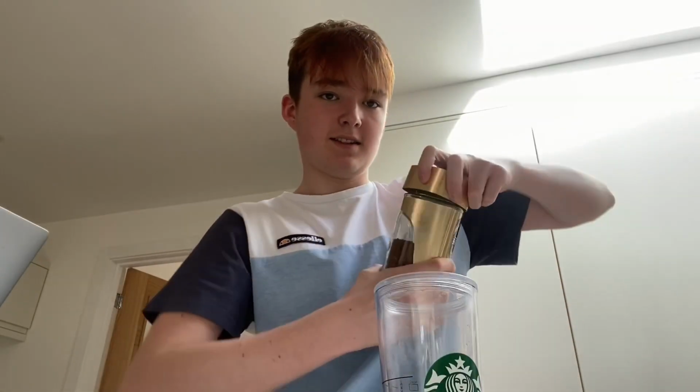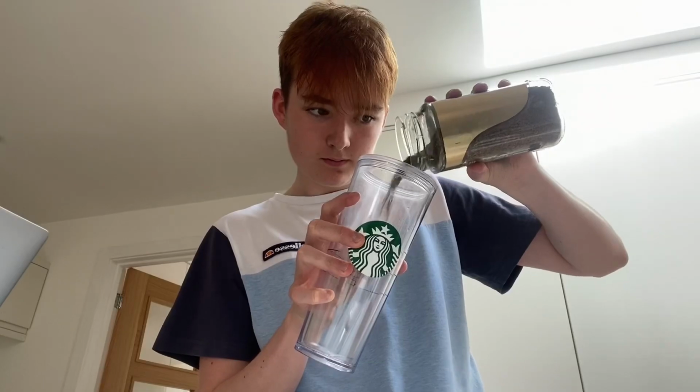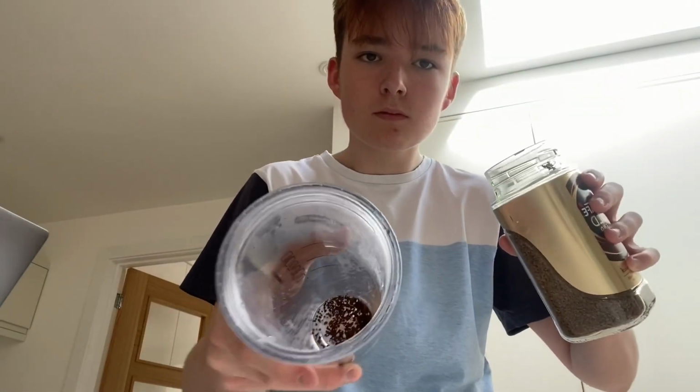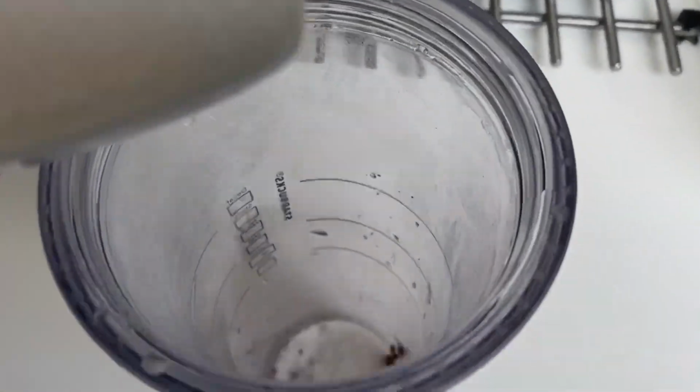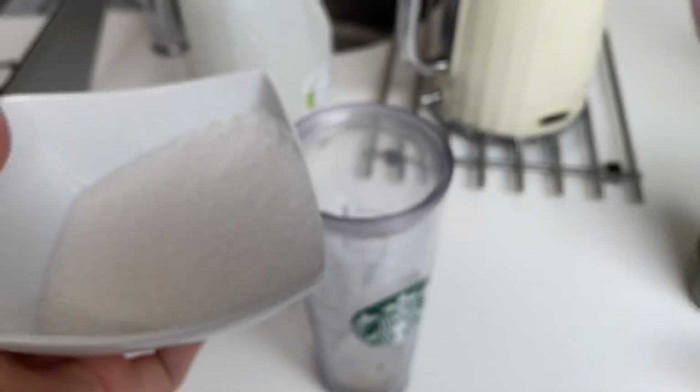So you want to add your coffee into the cup, and you can add like 2 teaspoons-ish. I always eyeball it because I just know the sort of amount I like, but it's all preference based of how much you like in there and how strong you want it. And then with sugar, you just pour a bit in as well. Depends how much you want. Again, just your personal preference. I have quite a lot though.